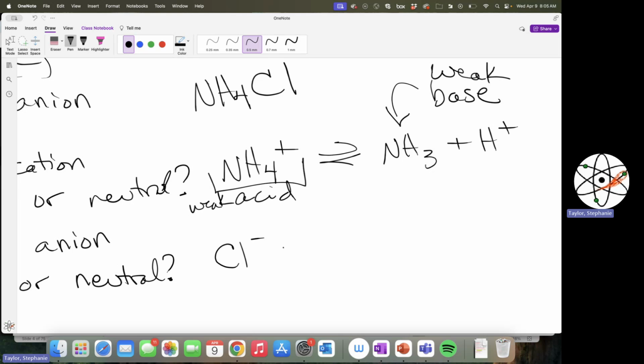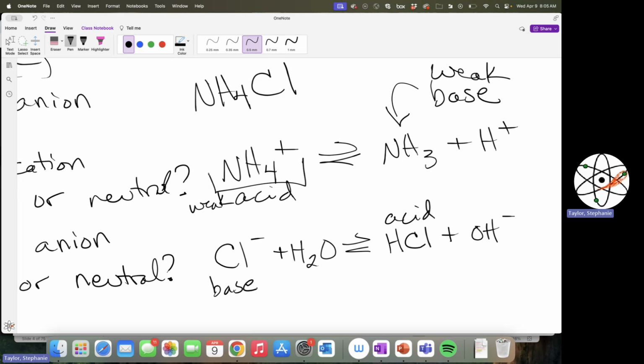Then I have this chlorine. Let's take a look at what happens when I do this. We need to then add, if anything was going to happen to something with a negative charge, it would have to react with water. This is the part that you guys are not going to like, but I don't actually have a simpler way to do this because the halides don't tell the same story all the way through. So this now looks like I've written a reaction where I have drawn an acid and a base. So this looks now a lot like what I just did, but there's something that's a little bit different.